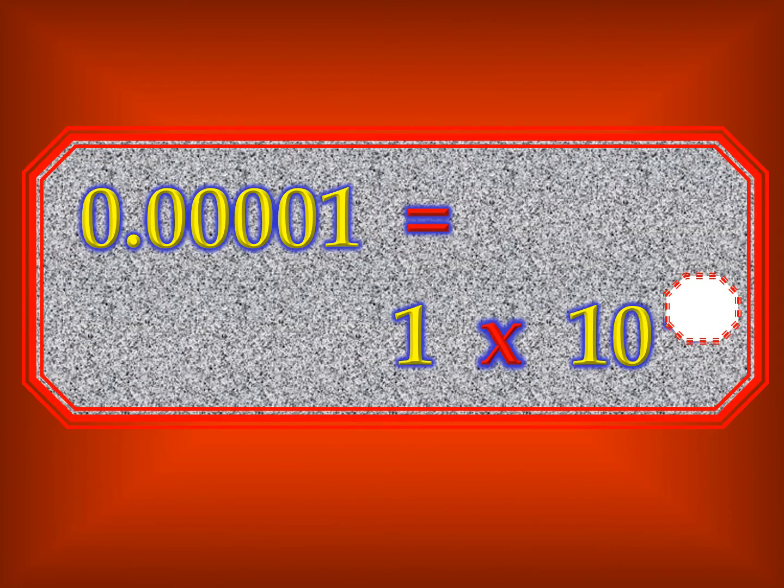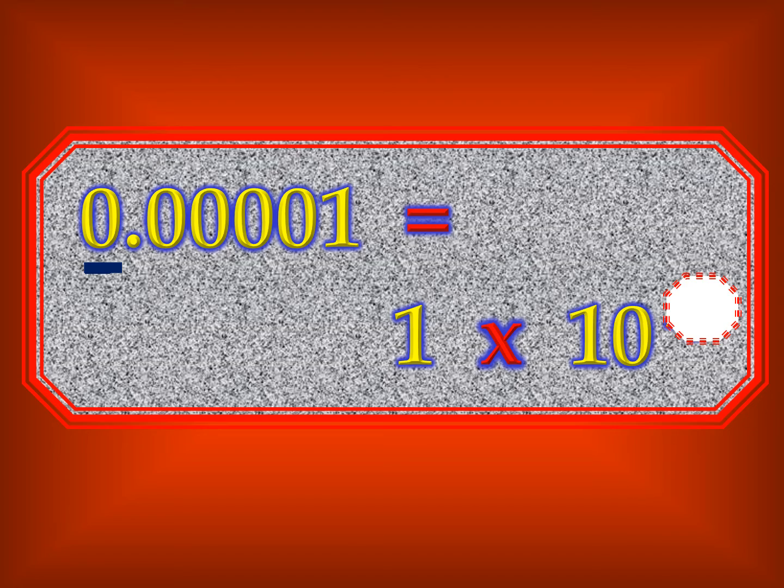Here's an even smaller one. One thing I want to caution students against doing is merely counting the zeros. I like to count the number of positions I am moving the decimal, not the zeros, because a lot of times, see this 0 right there above that? A lot of students don't bother writing that one. Properly, you should always write that 0. If any number is less than 1, you should never just start off with a decimal. That's bad form mathematically. You always want to put 0 point, and then in this case, 0,0,0,0,1.